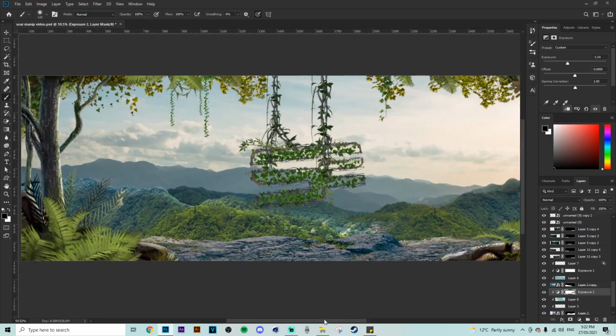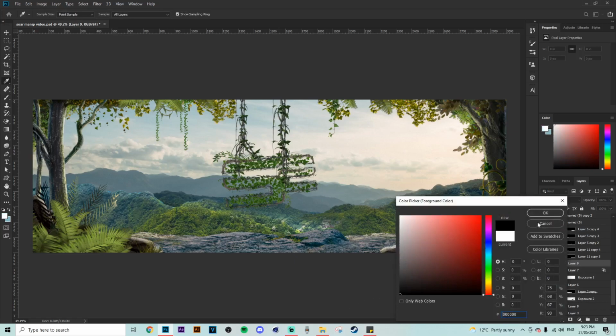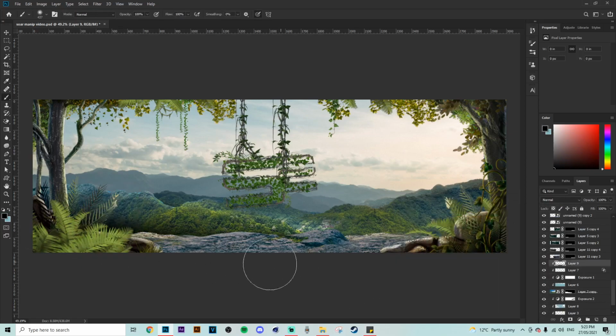Alrighty, so the mountains are blended in pretty nicely now, so we're just going to add a little bit more lighting on the other one here. We're just going to grab our black brush, and then I'm going to just bring that down the bottom like this, and then put that one on a soft light, and then bring down the opacity a bit.